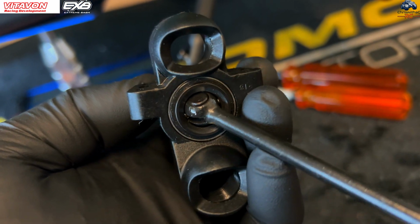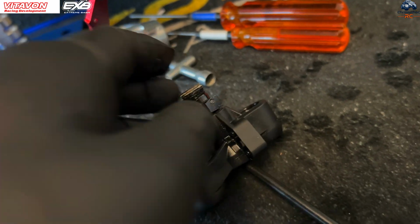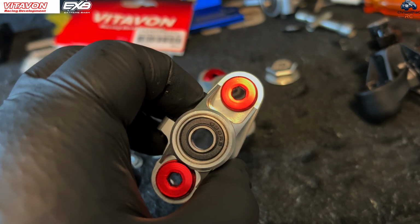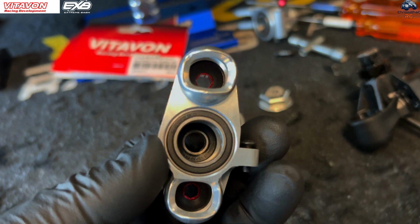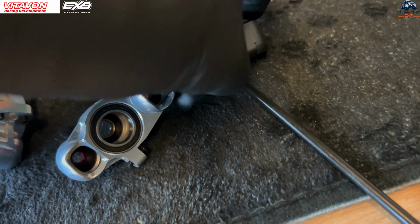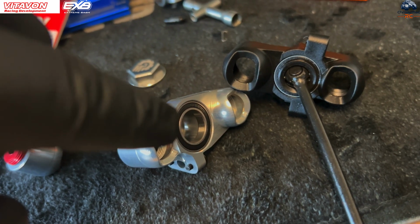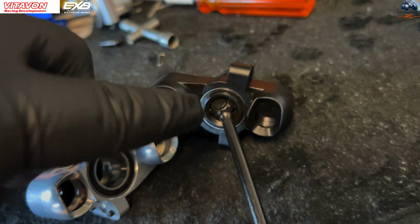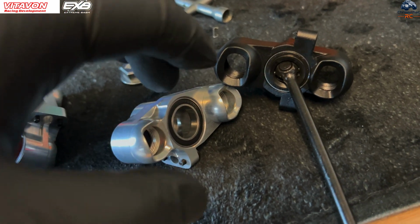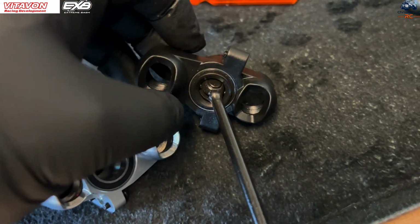As you can see, though, the bearing, as I mentioned earlier, is a lot smaller than the Vitavon parts. Now, this is the one I'm putting onto the vehicle, as you can see, right-hand side. Again, the bearing's really, really nice, and the oversized bearing on the rear. So let's just line that up so you can see it. There you go, guys. So there's the bearing and there's the oversized bearing. And again, these will lock up a lot less. You'll have a lot more durability in your bearing and longevity, where these have a tendency to rust.